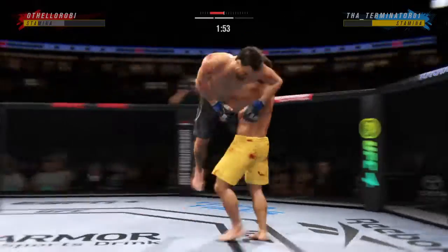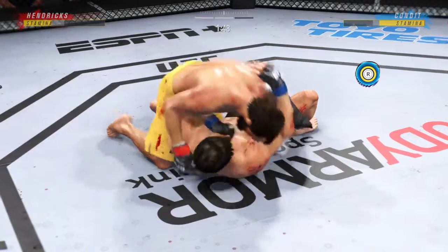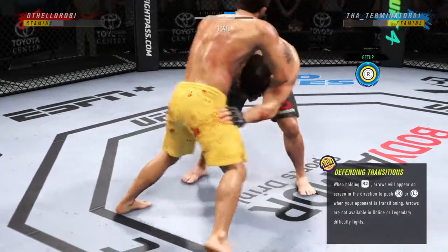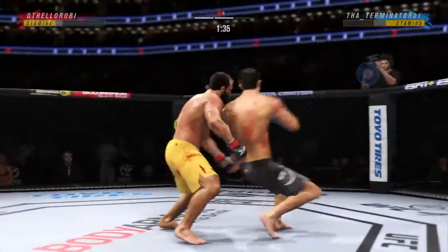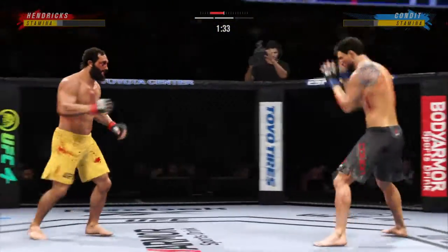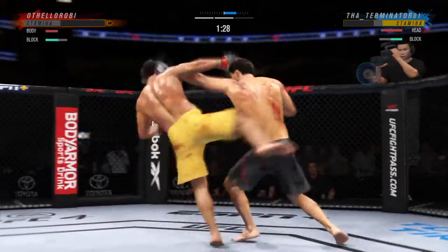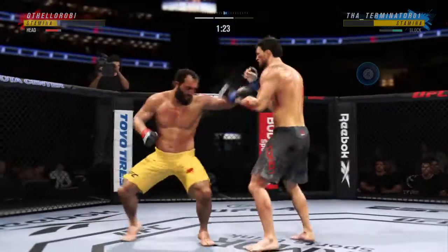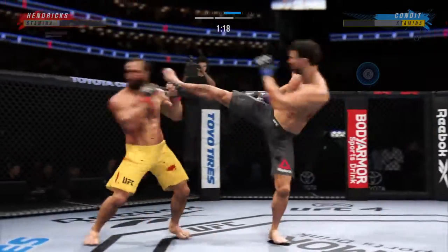Quick entry here. Nice single leg entry. Rotates the hand outside to a high crotch. Obvious redness on the right side of his body. Oh, nice job working hard, posting, and getting back up. Stuffs the takedown there. How good is his takedown defense? He's very tricky when he throws that body. What a fantastic strike to throw at the exact right moment. He deserves this moment. Go finish this fight. That one appeared to stun him.